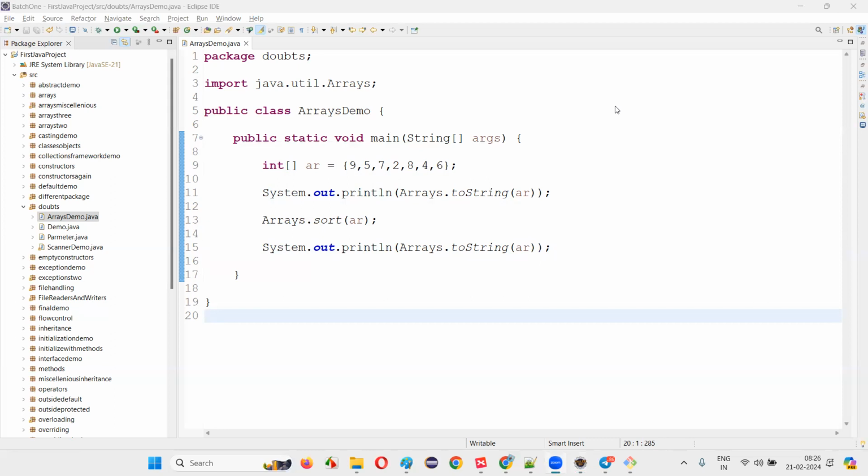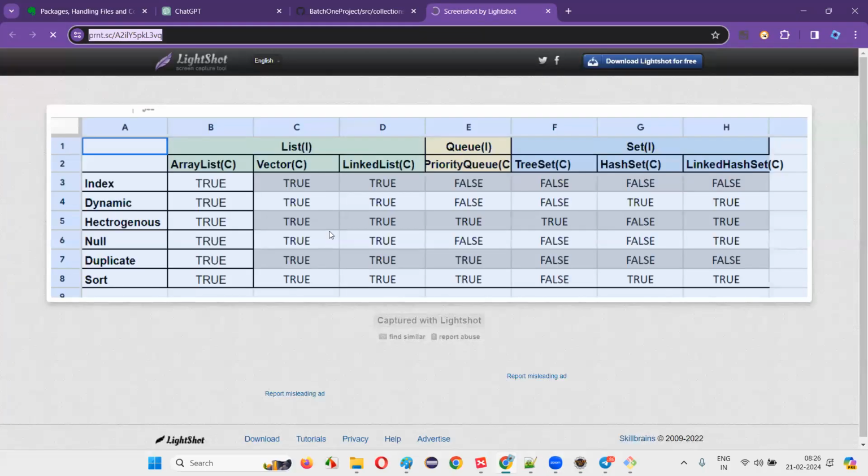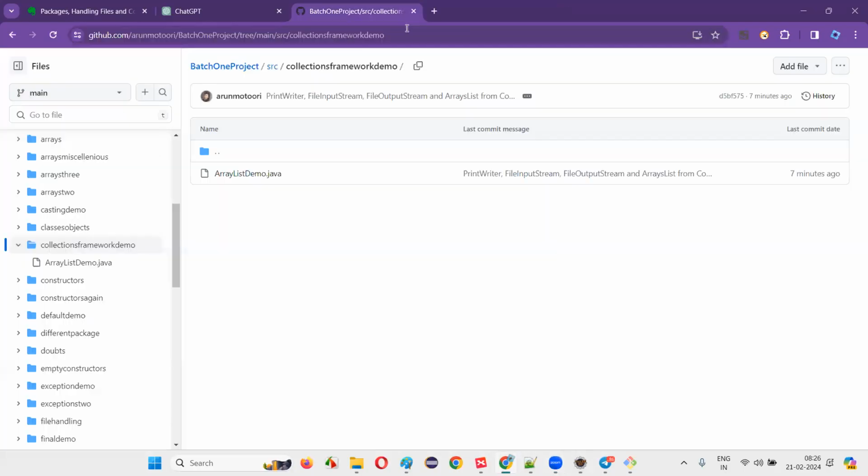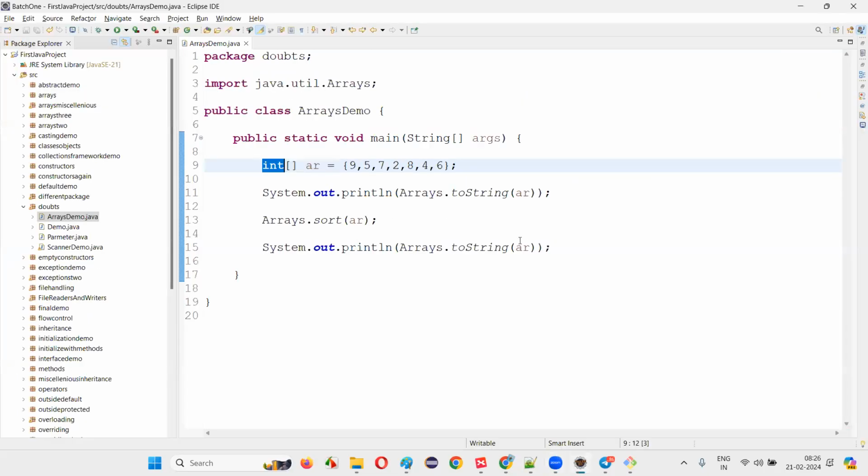Sir, you used the Integer wrapper class and Arrays dot stream there, right? Okay, got it. The purpose was different.